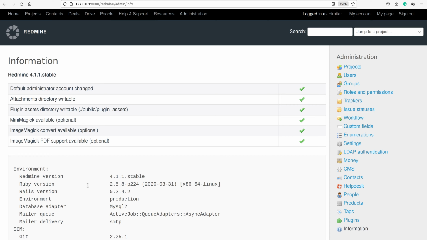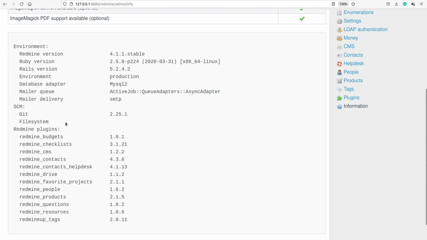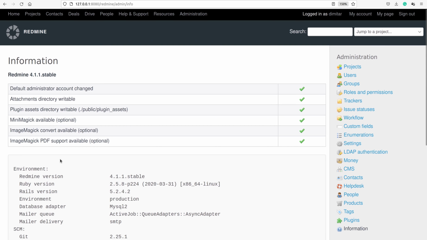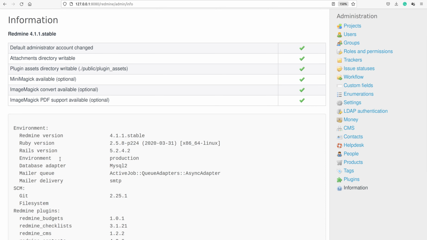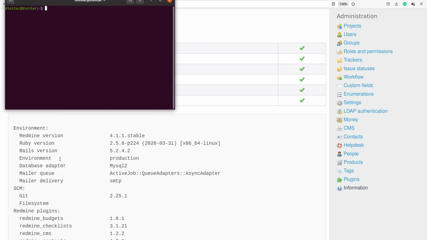So we see in our system information that the Agile plugin is not appearing here. So we are now going to install it. The thing that we have to do is to open our command line and navigate to the Redmine folder.